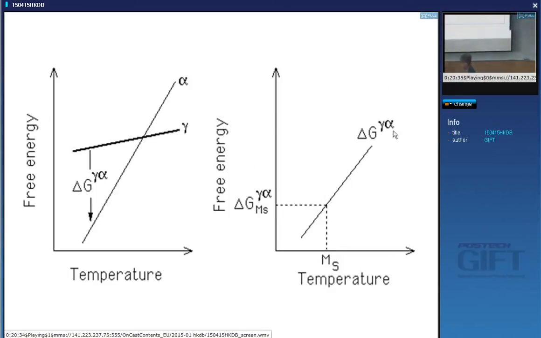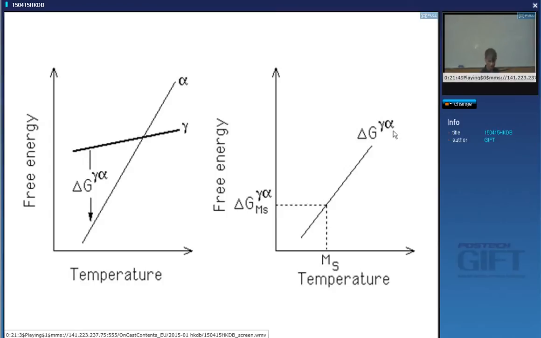And this is the free energy of austenite as a function of temperature and of ferrite as a function of temperature. And this is the driving force for martensitic transformation. If I plot this as a function of temperature here, at some point it reaches your 700 joules per mole, the critical driving force that you need to compensate for all the strain energy and so forth. That defines the martensite-start temperature.